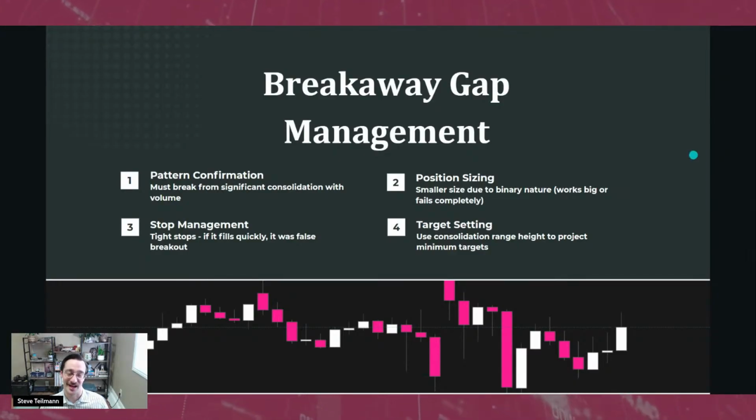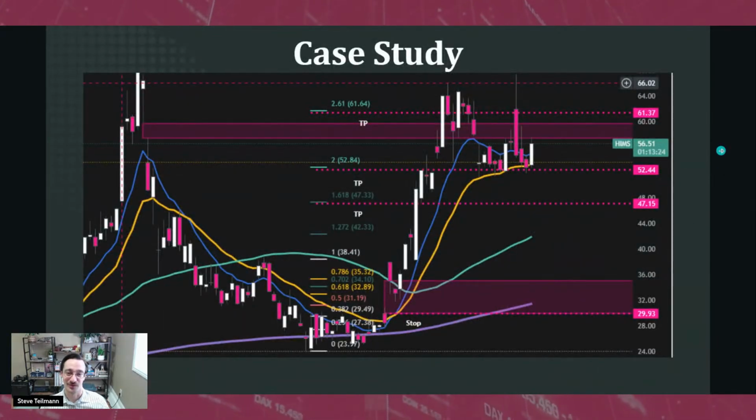I know this is kind of rehashing, but hey, why not? We get another example out of it. This is HIMS. It's a crazy move. It hurts me a little because I missed this move and I was looking for it, but this is a good example because we can talk about what I should have done and what I didn't do. I was watching it in here and I missed my buy off of here. I was watching it here like, man, it looks good, but I don't want to be wrong. That's really what it came down to. And then we got the gap up and I said, I can't look anymore. Sure wish I kept looking, huh?